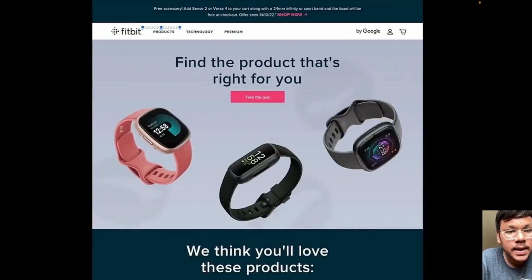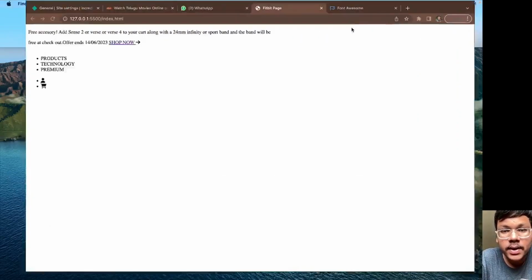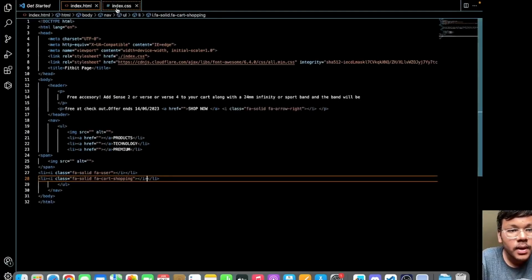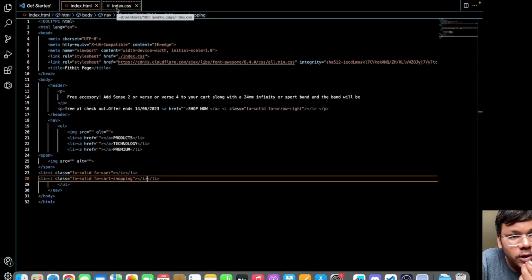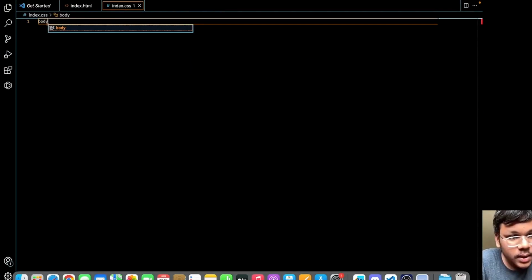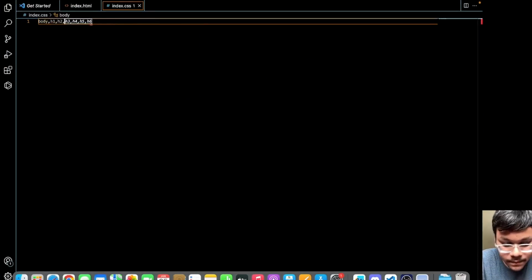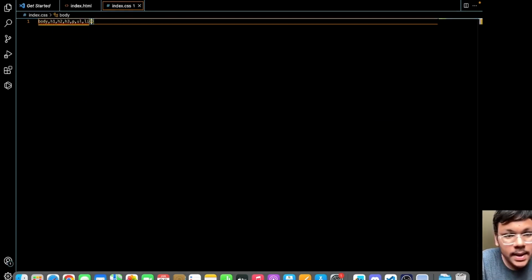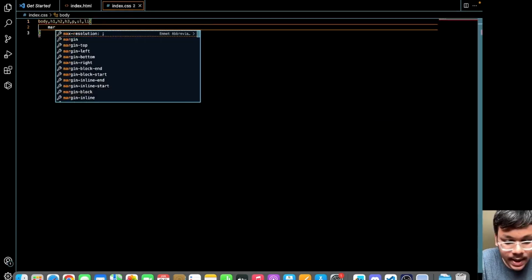Now let's style this header and navigation bar. For that, in index.css we need to style that. For all these elements I am keeping margin and padding as 0.